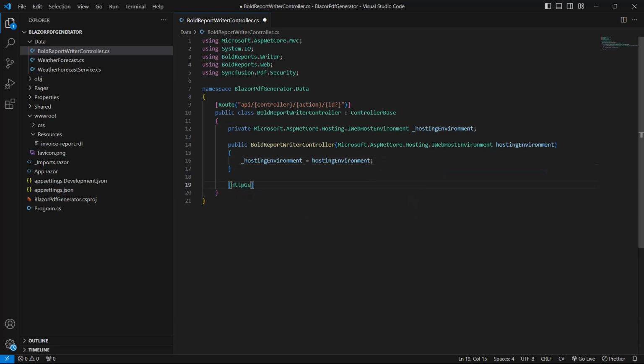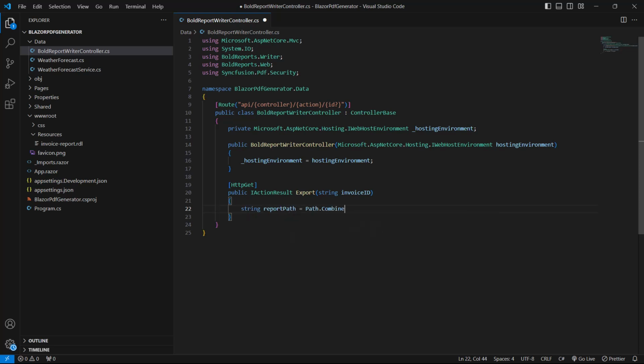Next, I add the Export method with an HTTP GET action for exporting the invoice report associated with the invoice ID. In the Export method, we are going to read the report file as a stream to use it in the report writer.